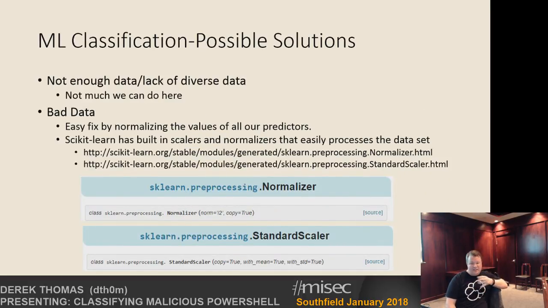Not enough data, lack of data. There's not much I can do there. The bad data. So that was an easy fix. So we normalize all our data now. To the values of predictors. The way you normalize is part of scikit-learn and almost any machine learning toolkit. Basically, you pass that whole file that we have where it's called my predictors, and you pass it to this pre-processing function, and it just normalizes everything for you, spits out all the values in between 0 and 1. You can take a look more here at scikit-learn. Very well documented if you're interested.